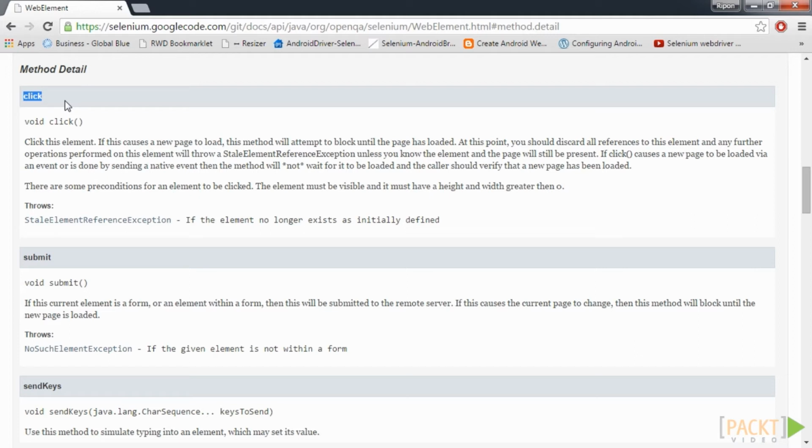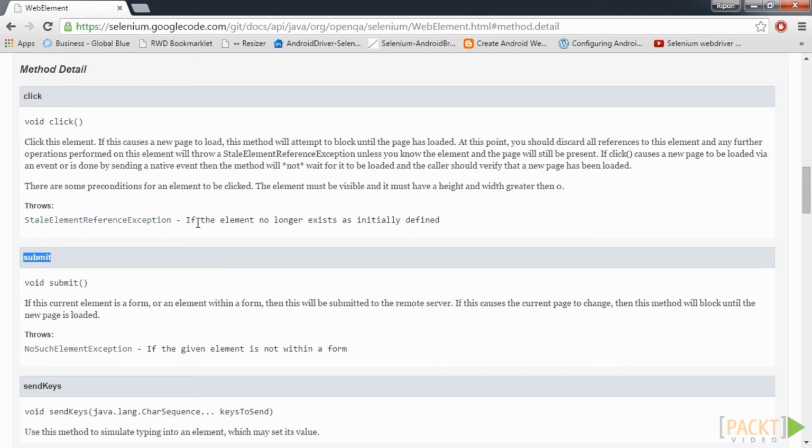A click is only possible if the element is visible and has a size larger than 0. Click behaves pretty much as and when you actually click on an element manually in a browser. If you can't see something, you can't click on it.